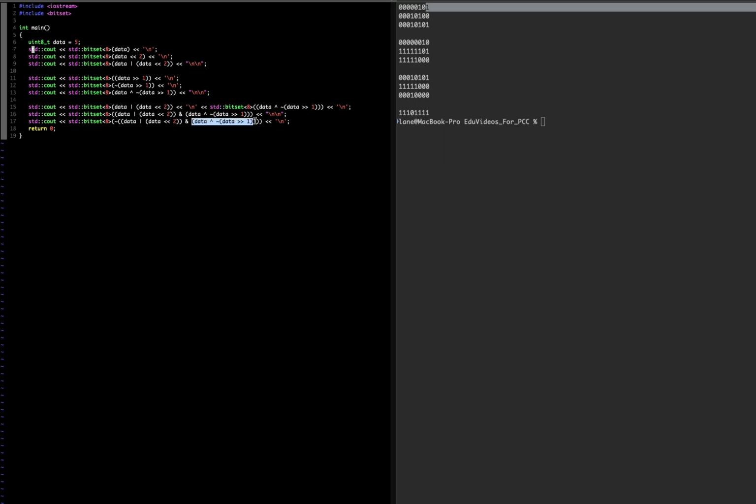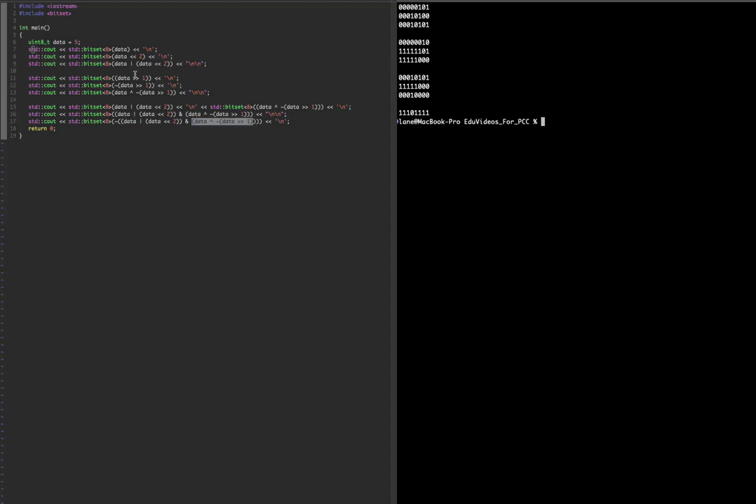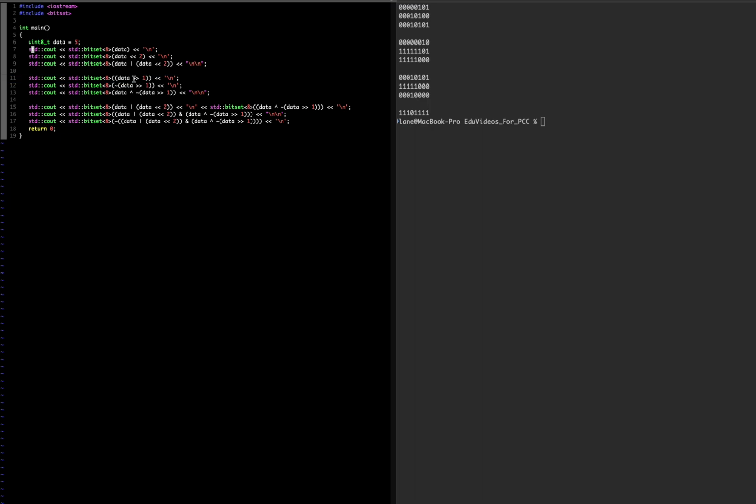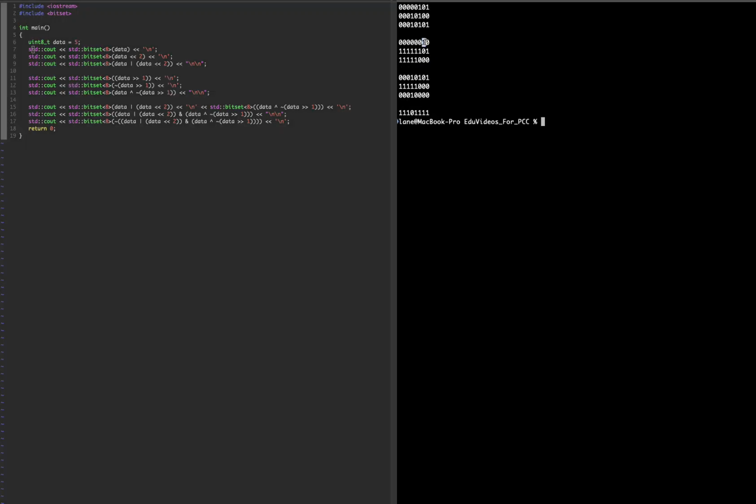Next we will talk about this section. Starting off, we have data being shifted right once. What that will look like is a single bit turned on right here. The reason why is, as we talked about with bit shifting prior, this bit has no place to go. This is the least significant bit, the last bit in the bit set, and so it is being overwritten. Then this bit will take the place of the second least significant bit right here. This is the only bit that will be remaining in this bit set.